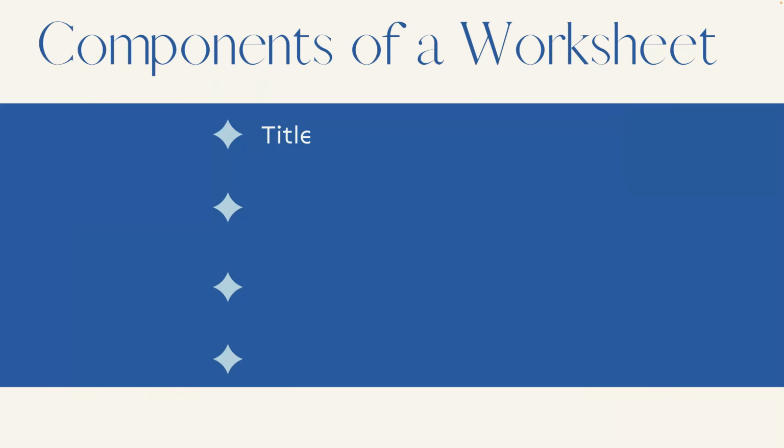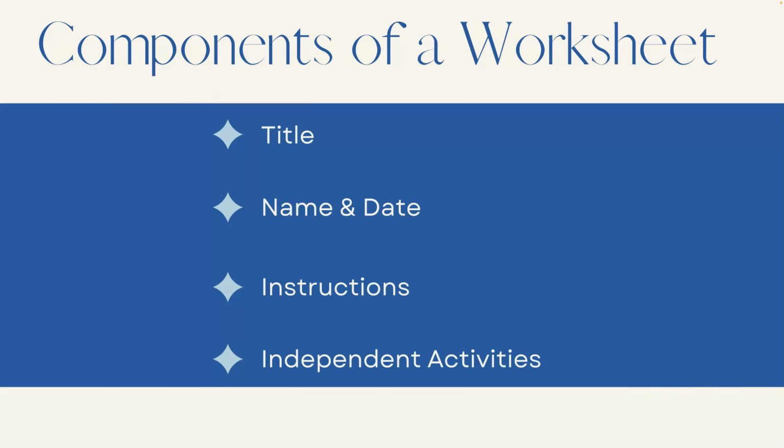First, I would like to briefly go over the main components of a worksheet that are necessary to include in our process. First, it's important to not forget a space for the title, the name, and the date. It's easy to finish a worksheet and completely forget to do the basic stuff. On a worksheet, you also need instructions that tell your student what to do. This is especially important if the student is completing the worksheet independently. Lastly, you need the independent activities, or in other words, what the students are actually doing on the worksheet. So let's head into Canva and get started creating a basic worksheet together.